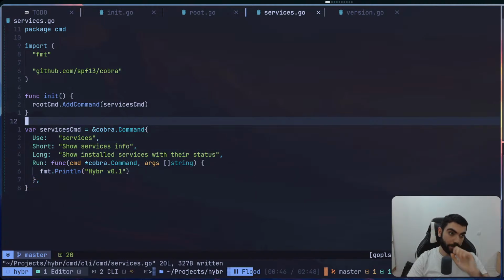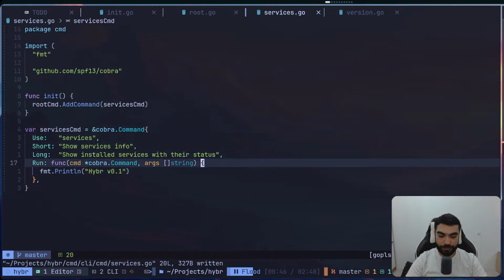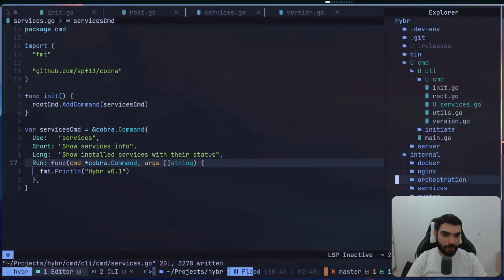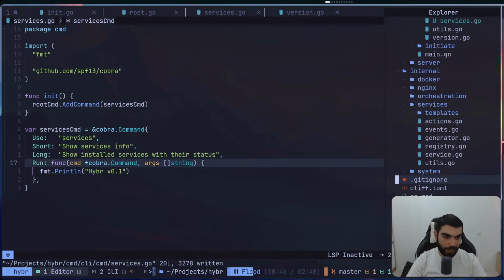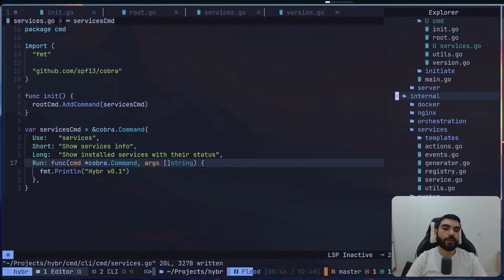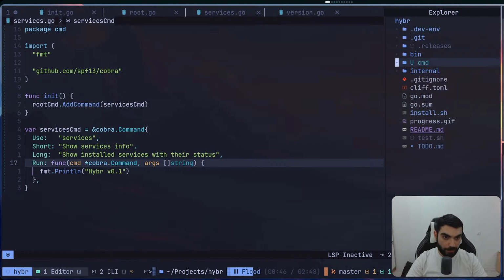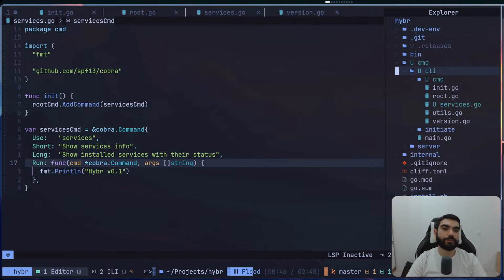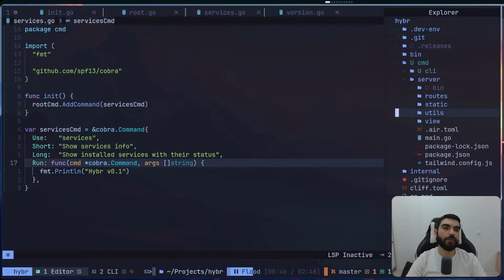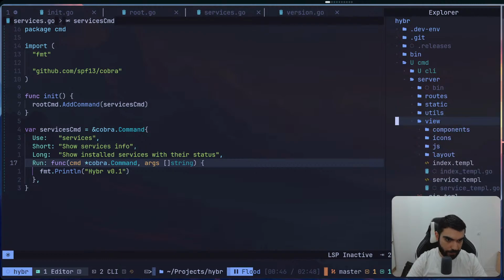So now I need to list my services. To do that, I have an internal services package where we have registry. But to replicate whatever I'm doing in the server, I'm going to go to the server and let's go to the layout, because in layout in navigation I show the list of services, so I think I have it there.